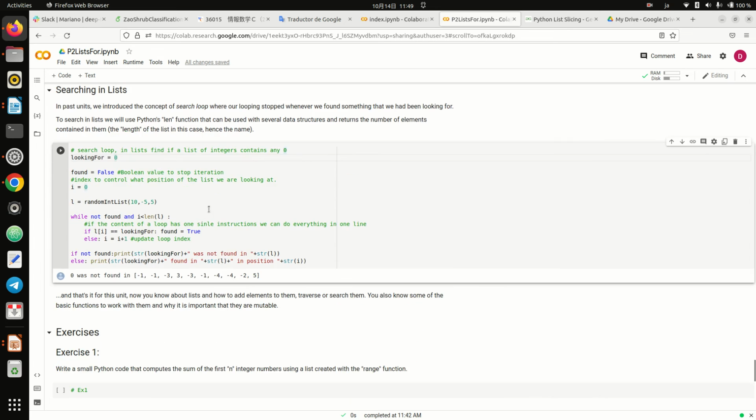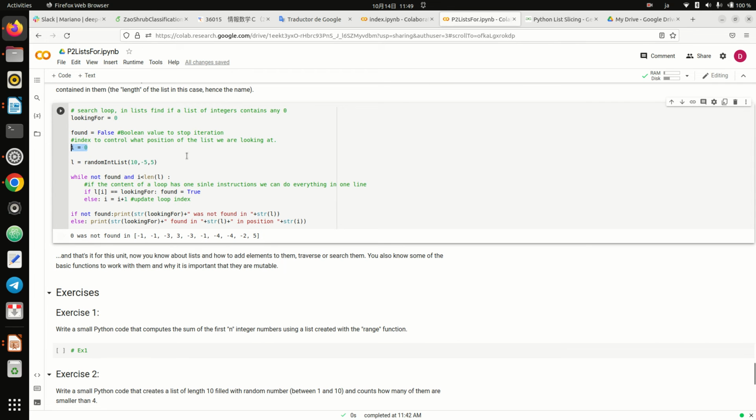And I'm going to have my while loop. As we were saying, I have this Boolean variable that I initialize at false and tells me whether or not I have finished my search. I have my loop variable. Sorry, I showed you before random list, but I'm going to be creating a new one here.